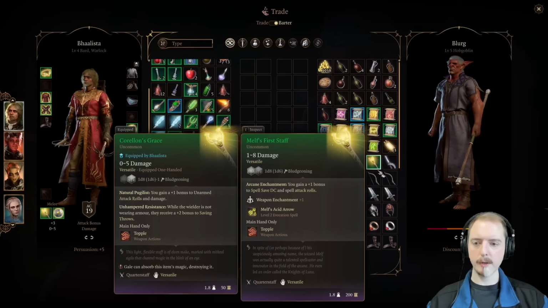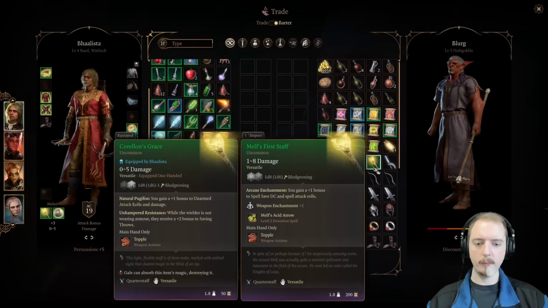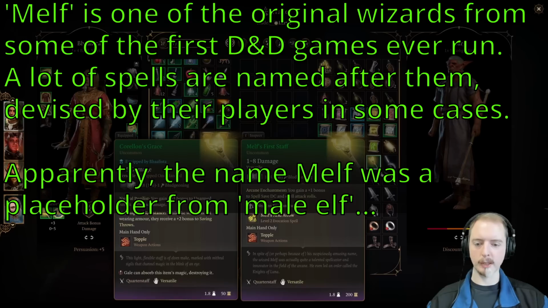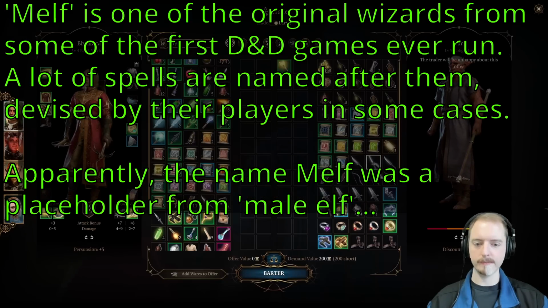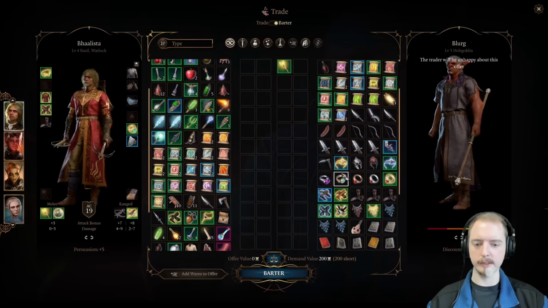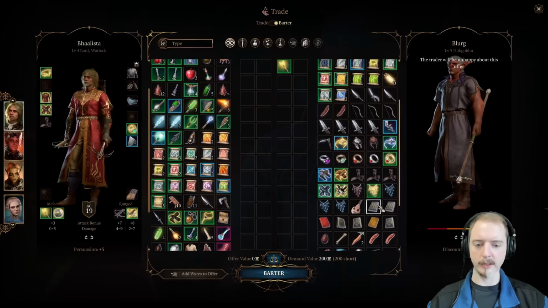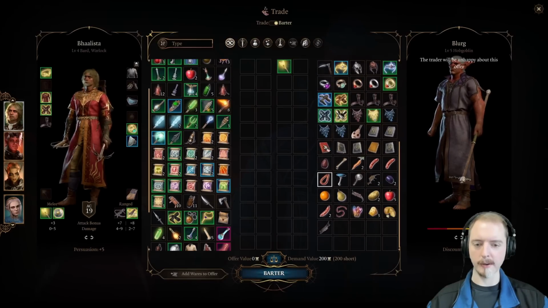Okay, so from him, we don't want to buy too many things yet. We'll come back for some of them later on, I think. We do want, I think, Melf's First Staff, our first staff that increases save DC and spell attack rolls. Good for my Warlock character. Good for other casters sometimes, but good for me right now, especially. And the rest of the things, he has some good items, but I'll come back and buy those later, I think, when I have more money to spare.